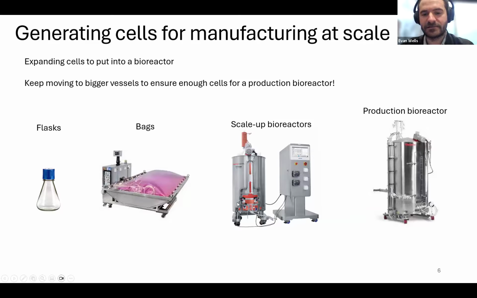This looks like a big stainless steel container, but inside of it, there's a soft bag, kind of like the one you see here. That's the big bag that all the cells are growing in to help prevent any kind of impurities or crossover from an earlier batch. When you use one bag one time and that bag has been validated, you don't have to worry about any kind of thing. You just throw it out at the end, which might not be the best for the environment or the world, but single-use plastics have really sped up how we can do the production of these proteins and medicines in a safe way. So just kind of an interesting thing there.